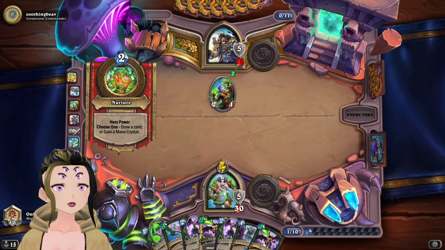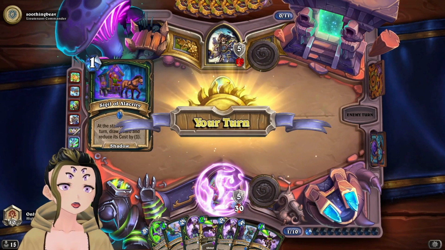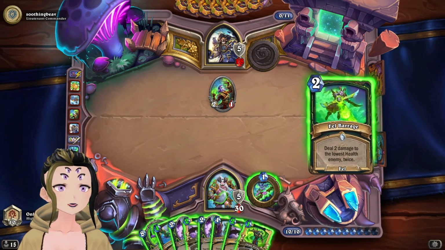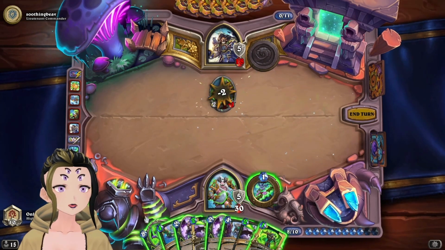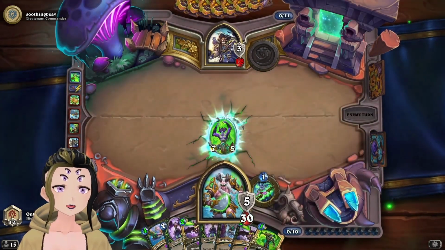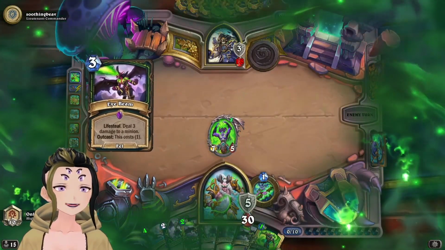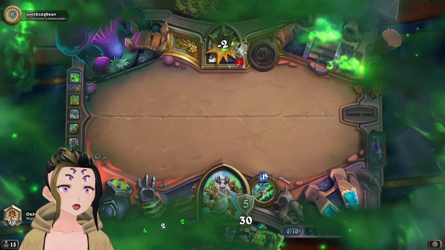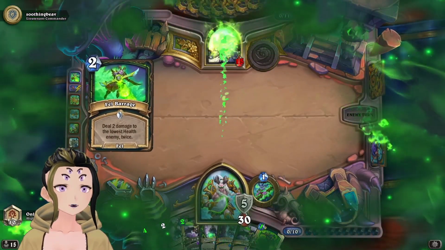I'm assuming they're being a little bit wary of what minions they actually put down, just in case. Okay, Fel Barrage. It's pretty good here, actually. We'll put down the second Jace and do a bunch of damage. And kill our Jace too, I guess, but this should be a big push turn here for us.